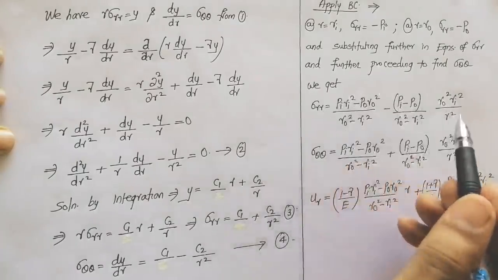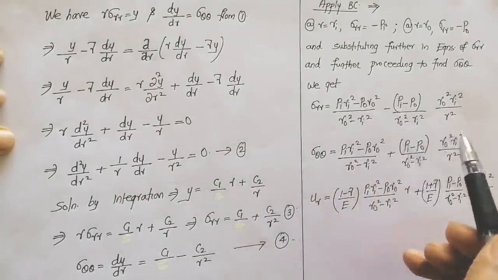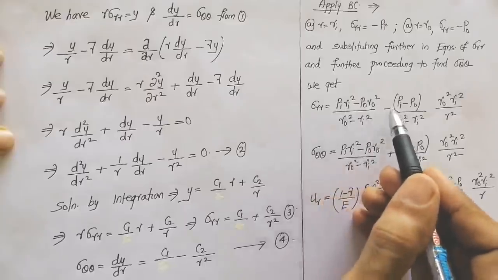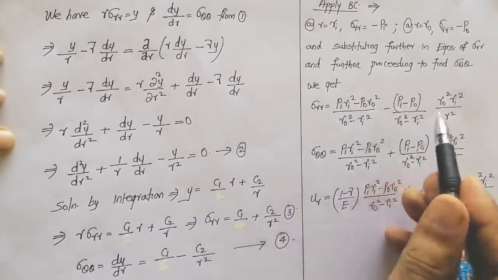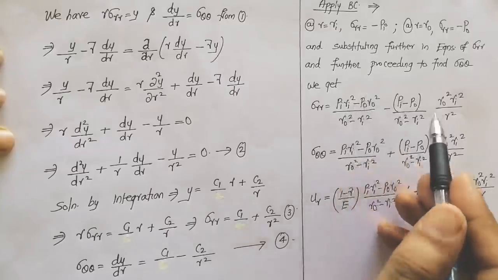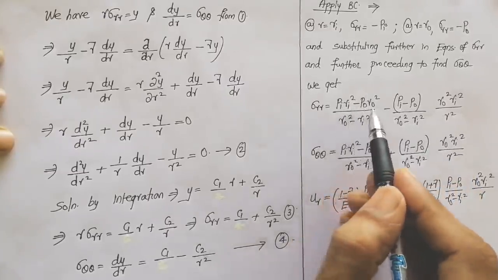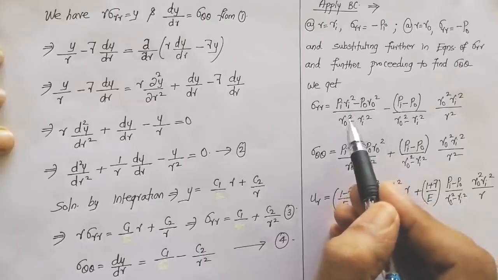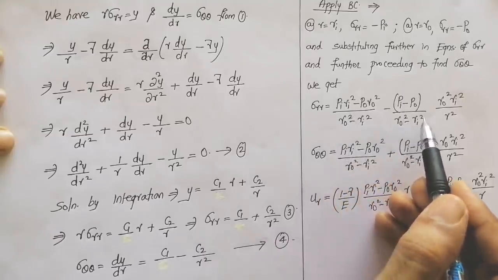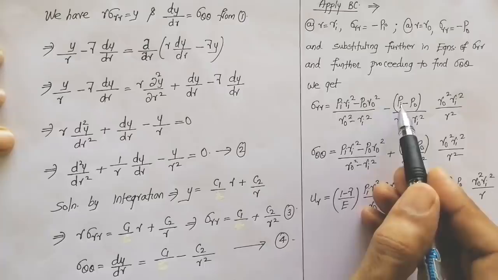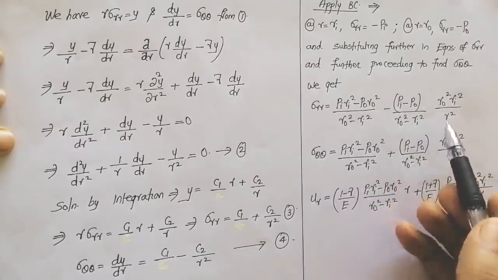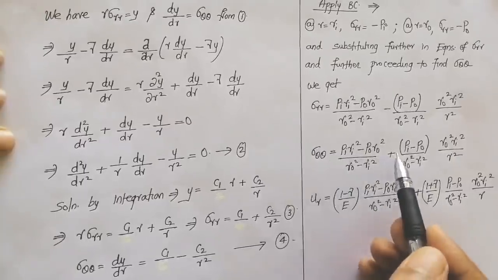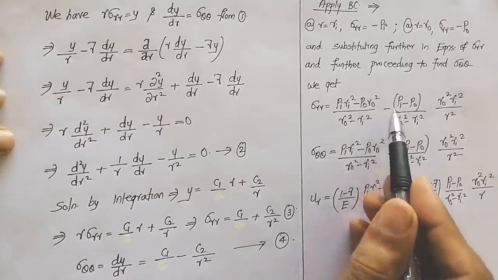So, if you remember the basic skeleton of the equation, you can see sigma RR here has a negative sign, and sigma theta theta here has a positive sign, rest all are same. So, the only thing you need to remember is Pi Ri square minus Po Ro square. Anyway, in the denominator Ro square minus Ri square for both terms, minus of Pi minus Po into Ro square Ri square by R square. And similarly for sigma theta theta, only the sign is positive, here there is a negative sign.